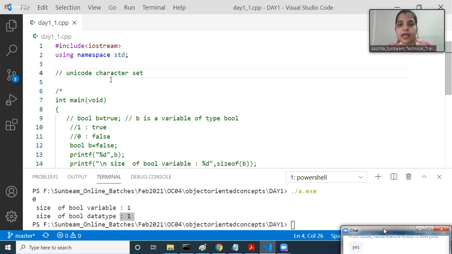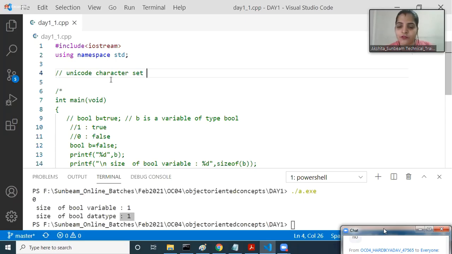Those whose character set is larger, meaning they have more characters in their language, then if I have 300 characters beyond 255, can I store them in the character data type? Obviously, no, I cannot. For example, consider the Japanese language, or any other foreign language whose character set is huge compared to normal English. So in that case, if I have to program, I cannot go for the character data type.